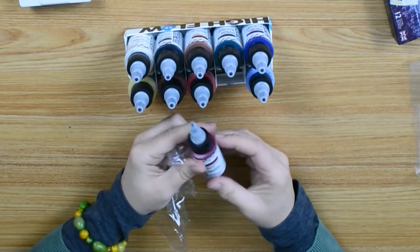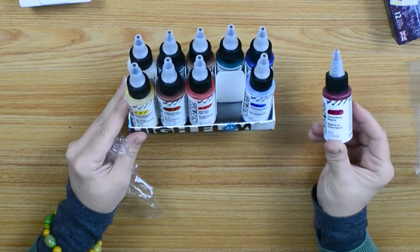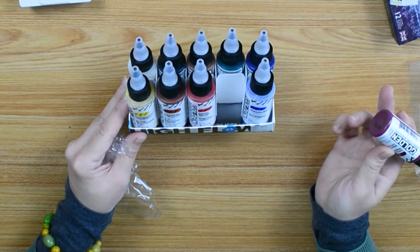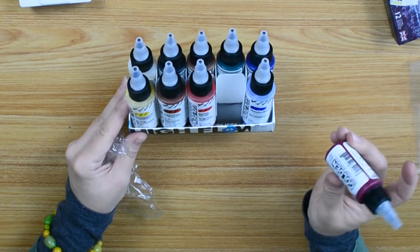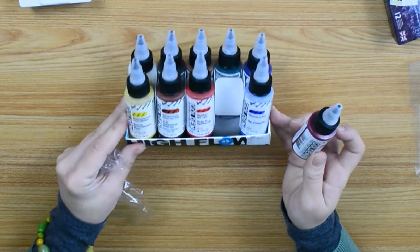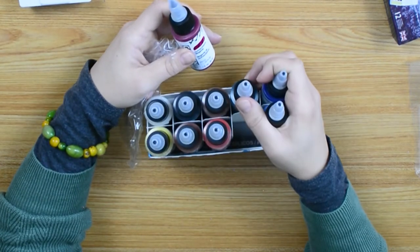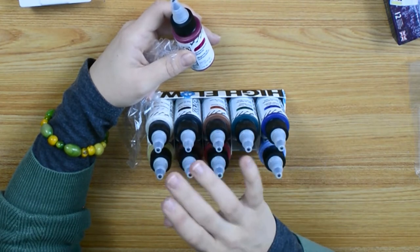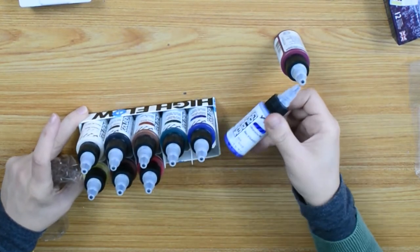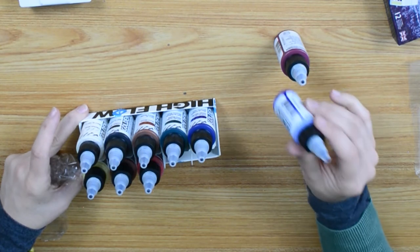And these are very fluid, like the name says. You can use them for airbrush as well, or fill them in acrylic markers, but what I wanna do is work with them with a brush like with inks. I'm really curious how they are, and Golden paints are always very highly pigmented. I'm expecting a lot. You can also mix them with normal acrylics instead of water. Then you have your perfect consistency and more opacity. I think this will be an upgrade for me and my acrylic paintings. Yeah, let's see how they perform.